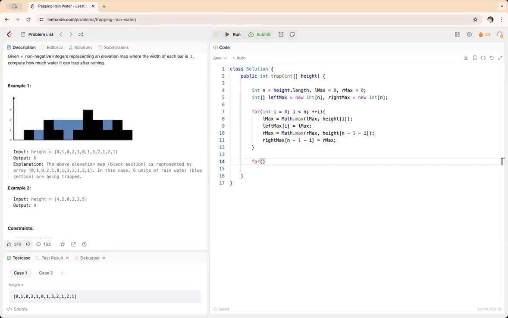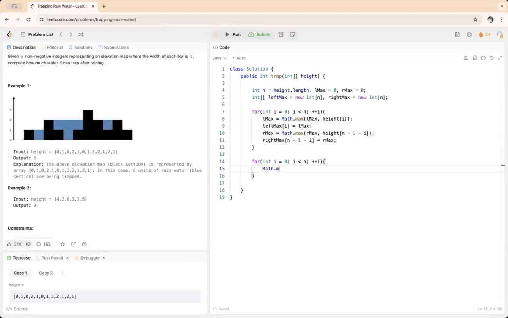And then what we will do is, int i is equal to 0, i less than n, and plus plus i. So what we will do is find the minimum. So let's say at this point, we have to find the minimum of these two things. So minimum of leftMax i and rightMax i.